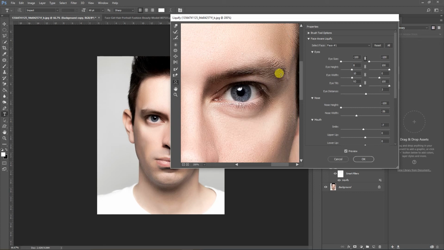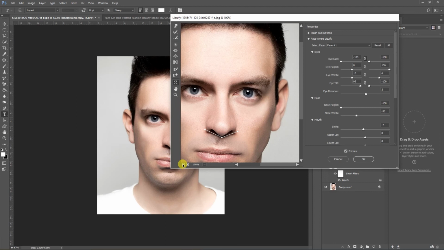As I move it in the upward direction, and as I move to the downward direction, the value is -100 over here. So these are all the same things. Instead of moving the slider, you have to do it manually. Let's see the other part as well. This is the nose, and this indicator will tell you the nose height. You can either increase or decrease the nose height over here.